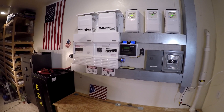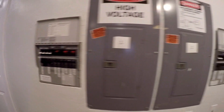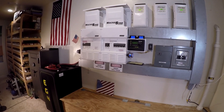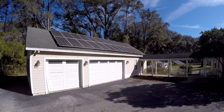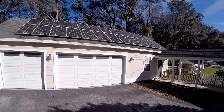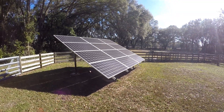So the two big advantages are: number one, I'm not switching those transfer switches all day between utility and solar — they just stay on solar all the time, except for the water heater. And with the added capacity of the lithium, I'm not throwing away any power because we drain it down to about 30% and then soak up all that energy all day long and use it overnight.